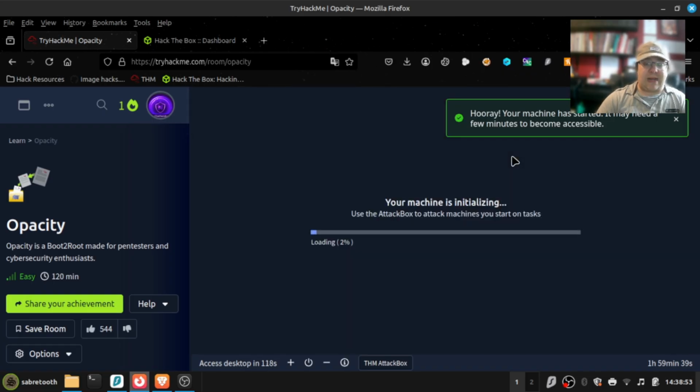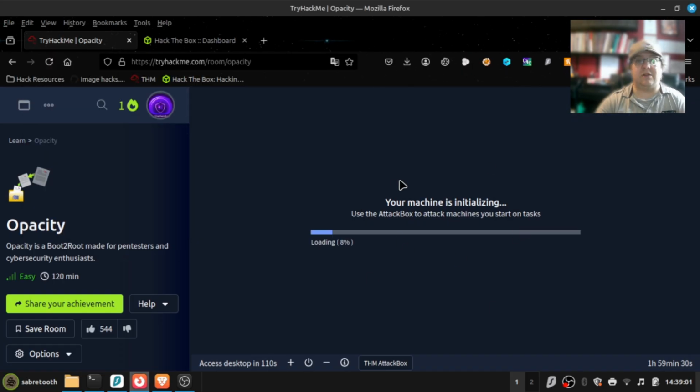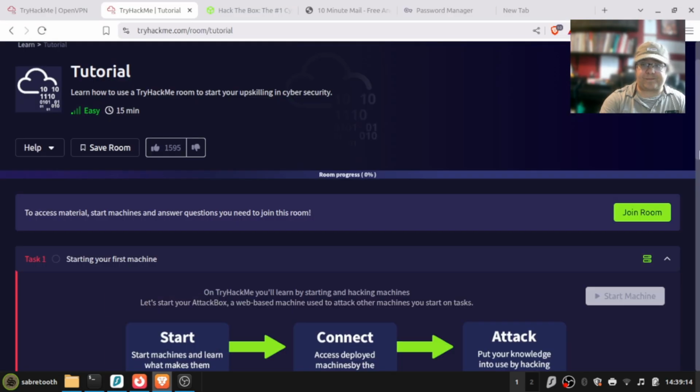There we go. So now you don't need to use the terminal to do anything. You can do it all in your browser by using this Linux system, Parrot Linux, which is installed here. I think it's Parrot Linux. It might not be. I don't think it's Kali Linux. Anyway, I'll let that load in.